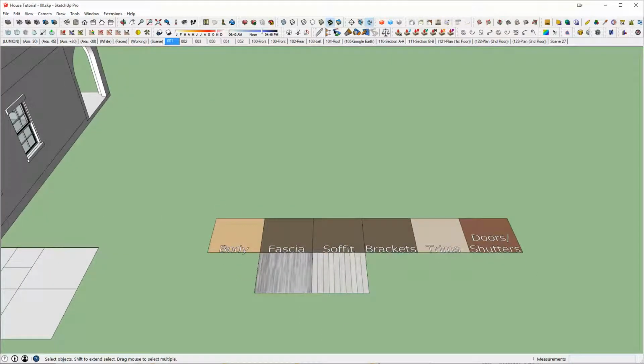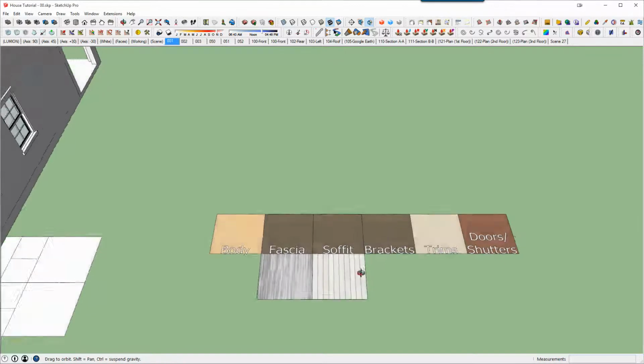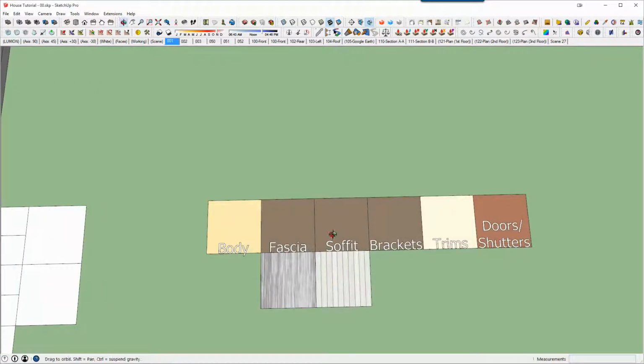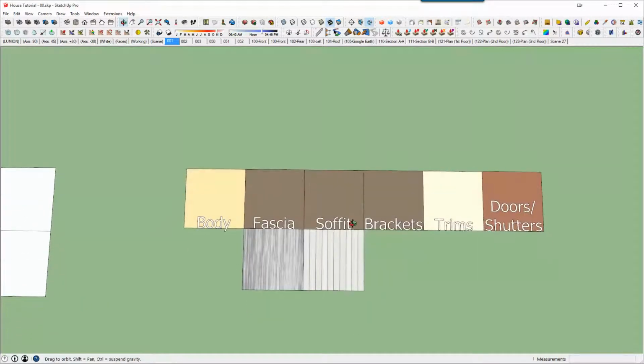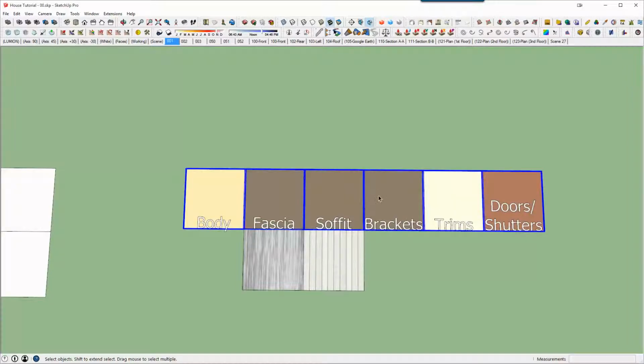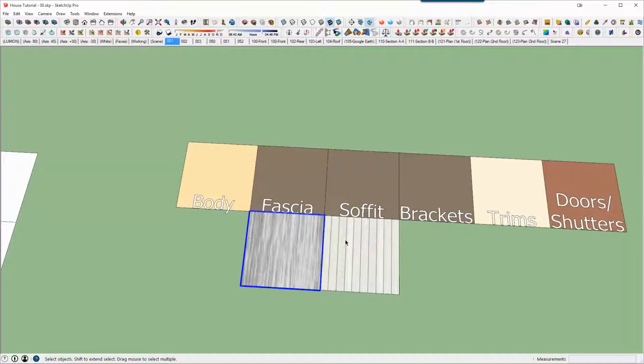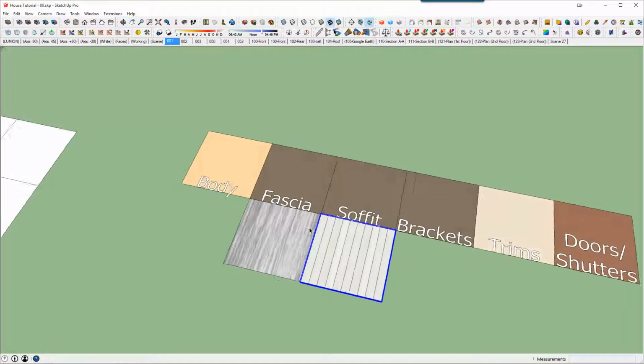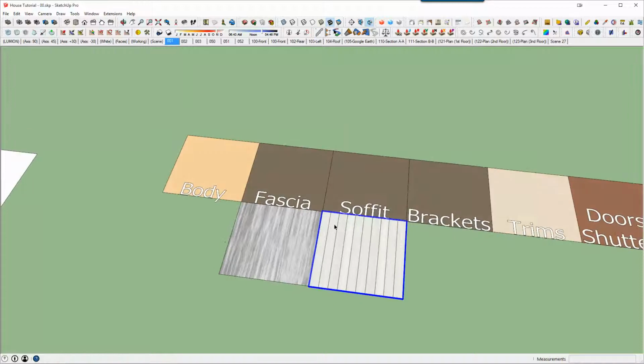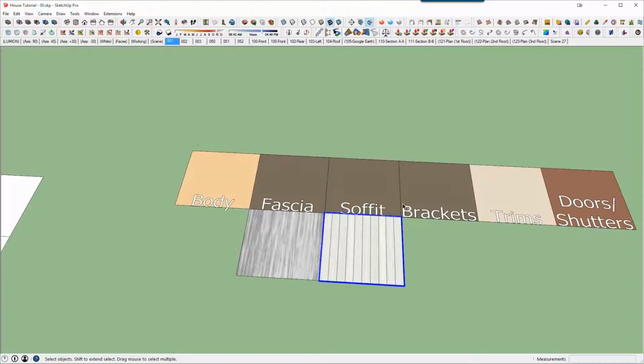You see that we have some materials I brought in that we're going to use on this house. So what I have here is a material palette used from a different project, and it shows what color would be used for the body, the fascia, soffit, and so on and so forth. And really these are just pure colors, no textures, if you will, just solid colors. And here we have some textures that I want to use that have no color, and to show you that there's ways that you can kind of combine the two.